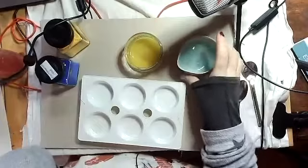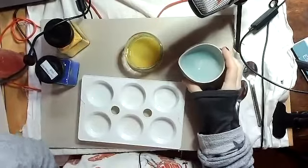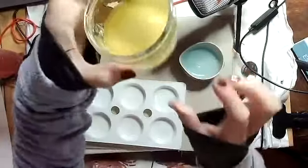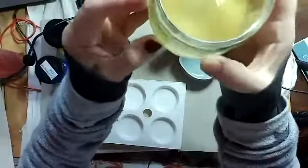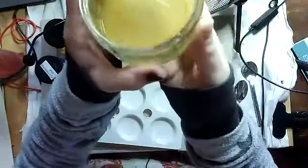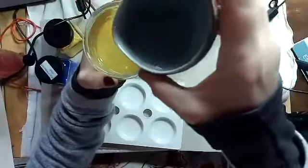So the next thing you need to do is add an equal amount of water. If you hold your jar or whatever you've got your yolk in up at an angle, you'll be able to see the edge of it, how much is there. You can match that. So pour in some water to the same level.